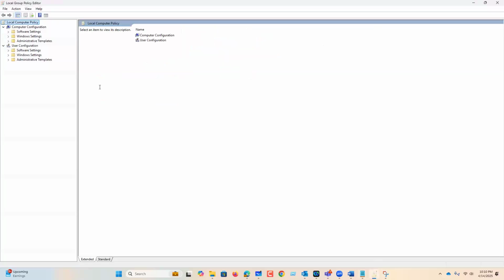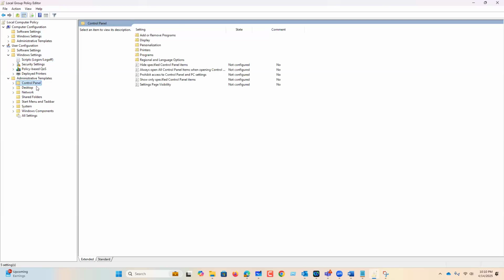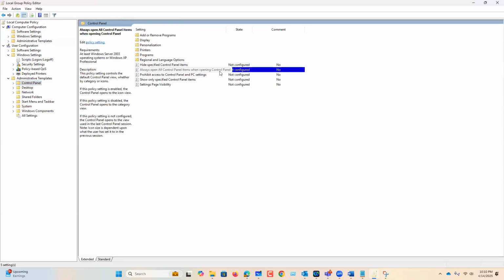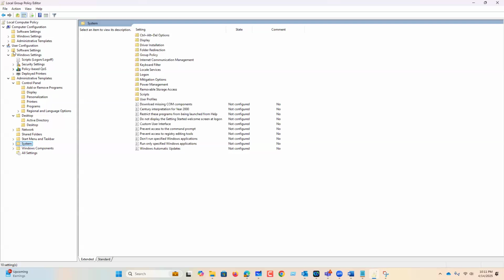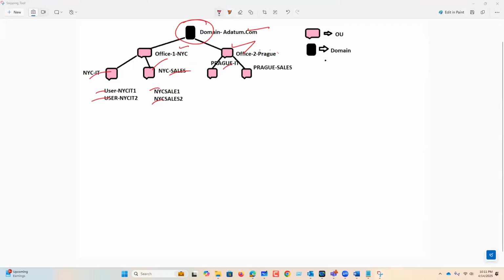Anything you can manage, you can define some software, you can set some restricted policy. I want to deploy one script. I want to restrict the control panel, so nobody can access the control panel. And inside the control panel, Add or Remove Programs, I want those people to not be able to remove any program. For example, printer and desktop policies. So small things you can restrict. Even right click on the desktop you can restrict. So we have 10,077 policies in this list, and all of these are part of your group policy.